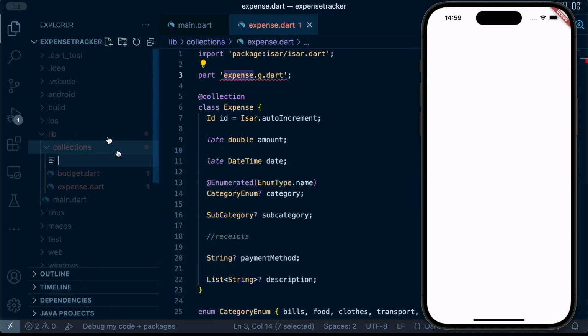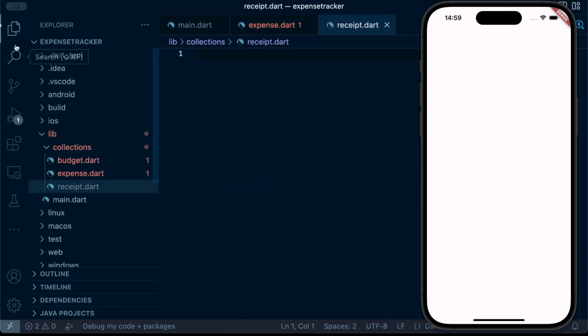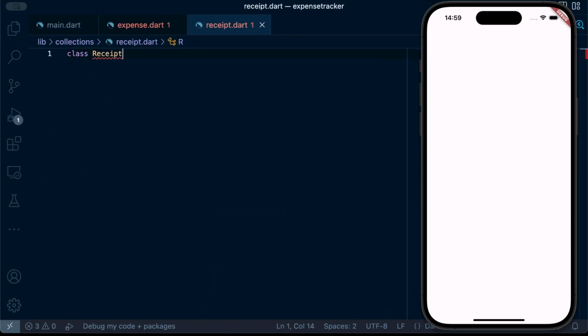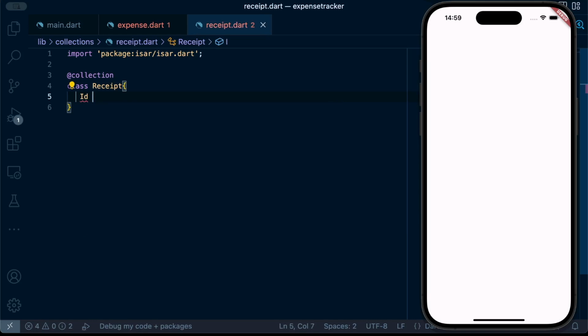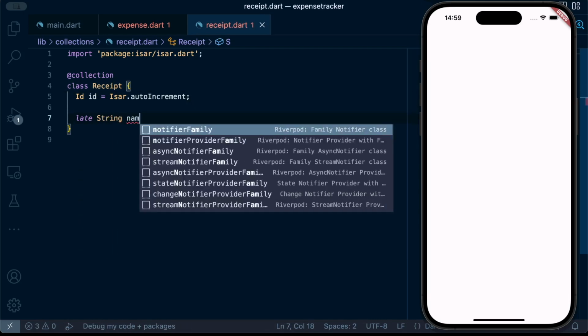Next, the collection will be receipt. So we'll define a class called receipt, proceed to annotate it with @collection, and then we're going to define our first property, which will be ID. And in this case, you can decide to generate your own IDs. Isar Database also allows string IDs.